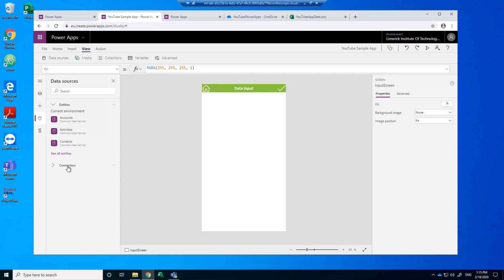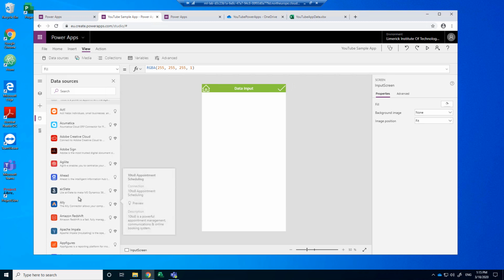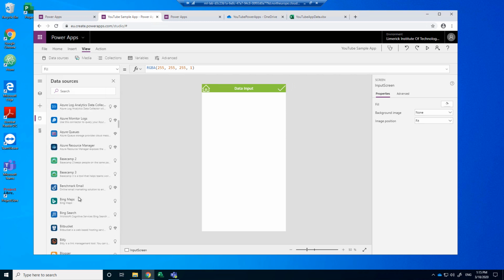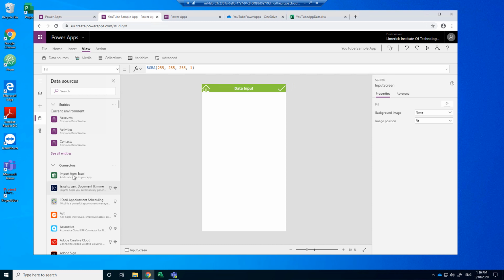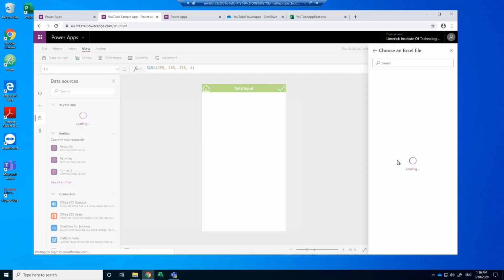So what I need to do is run a connection back to that area in OneDrive. So I go connector, and I have OneDrive for Business here. If you don't see it there, you can hit see all connectors, and it'll give you a huge list of things it can connect to. So I'm really only interested in the one, which is OneDrive for Business. And there we go, add a connection, OneDrive for Business, and it's referencing my profile right here. So I'll click on that.